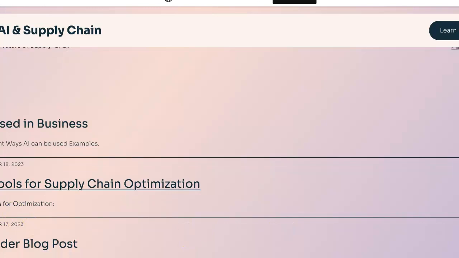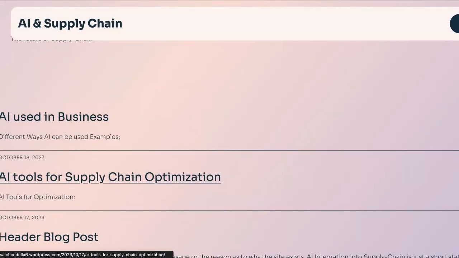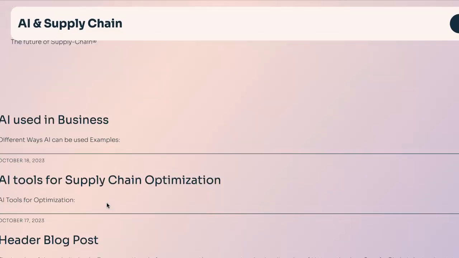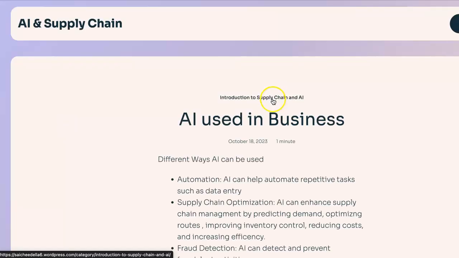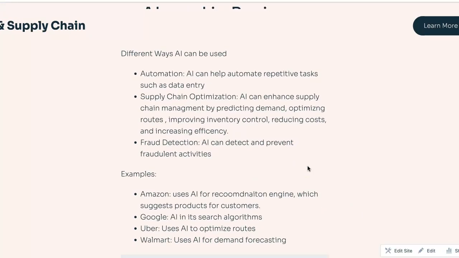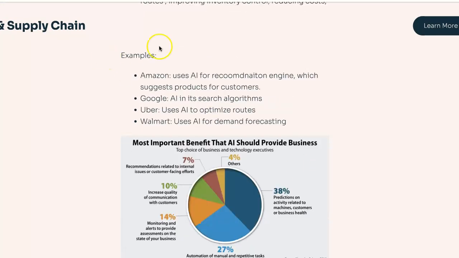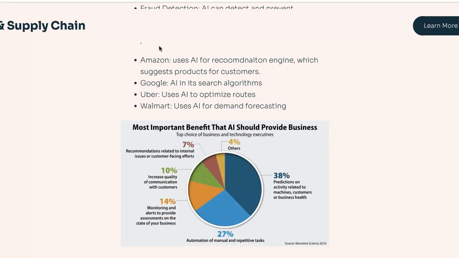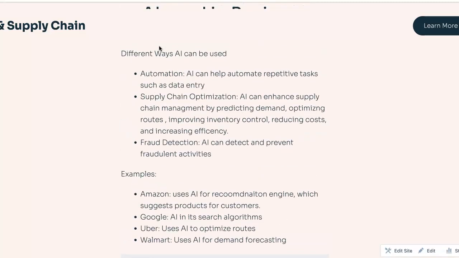Now on to the important part of the whole presentation, which is my blog posts. So far I have two blog posts that generalize how AI integration in supply chain can help. We're going to briefly go over them. In "AI used in business," I wrote a brief explanation about the different ways AI can be used. These examples are what companies are doing right now. These are all successful companies with billion-dollar revenues, and it's an example of how they're using it, how they're in the market and advancing in the market. They're using the market's technologies, and AI is an example of that.